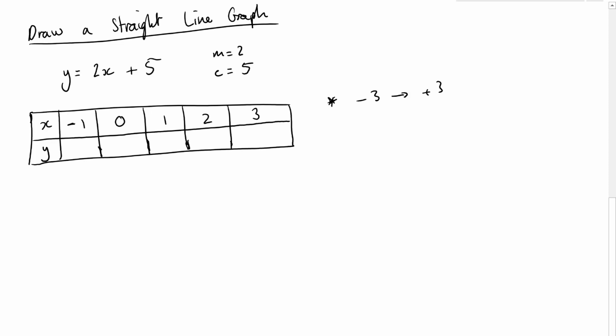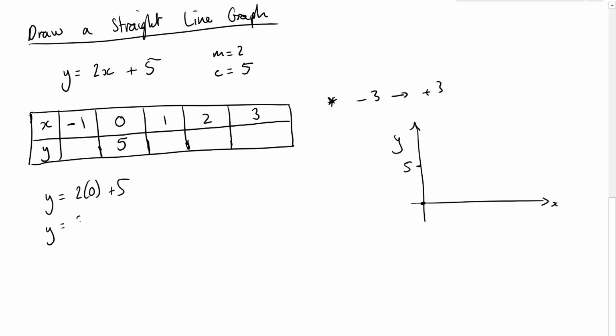So we'll start with 0, because 0 is the easiest one, because the negatives can get a bit tricky sometimes. So if we start with 0, if we say y is equal to 2 times 0 plus 5, 2 times 0 gives you 0, and so y is just going to be equal to 5, which makes sense because this is our y-intercept. So we're saying that when the value of x is 0, i.e. we're traveling along the y-axis, our value of y must be 5. So this one we can kind of instantaneously know just by knowing the equation.